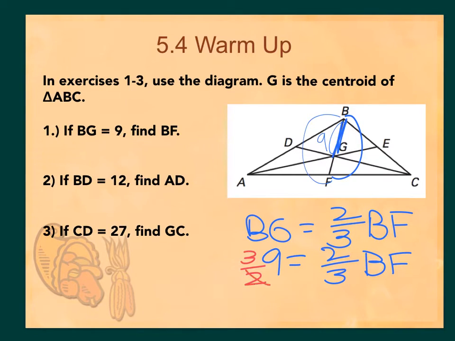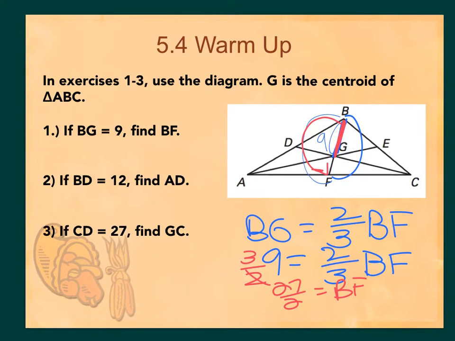3/2. So you'd flip it. Okay, so this would be 27 over 2. Wait, did I do it right? 3/2. Yeah. The other way around it is if this is 2/3, okay, take it, divide it by 2, and then add it to the other segment because you have to go one more third. Does that make sense? Yeah?